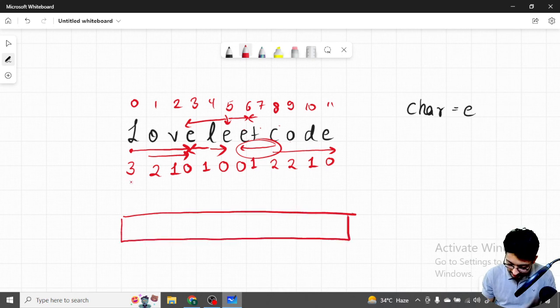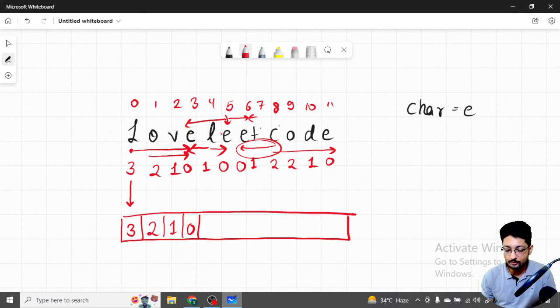So what I'm trying to do is that let's say I draw some array. Now for every position, let's say from this position, what is the closest E on the right hand side? So closest E on the right hand side is, as you can see, 3 distance apart. Then again on the right hand side it is 2 distance apart. On the right hand side 1 distance apart. Then 0 distance apart. Then from this, as you can see on the right hand side, what is the closest E? So it is 1 distance apart. So from this it is 1 distance apart, and then 0 distance apart and so on. Similarly, then on the left hand side also.